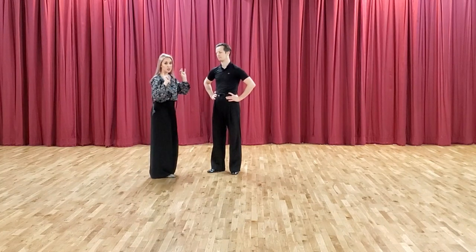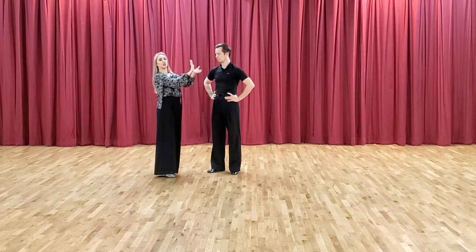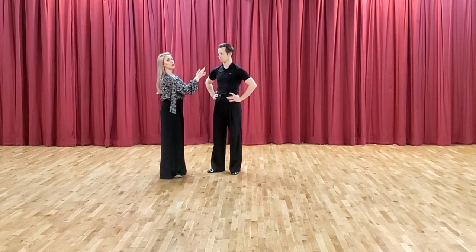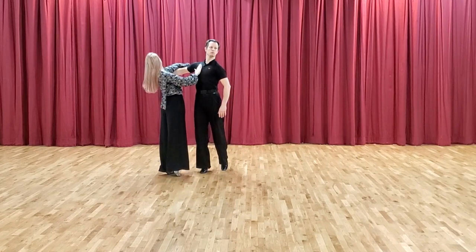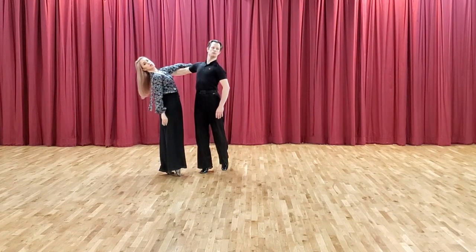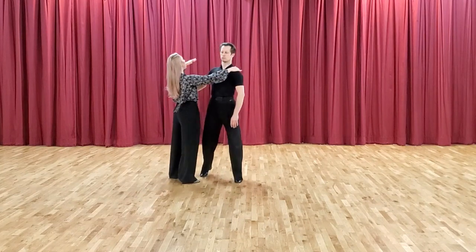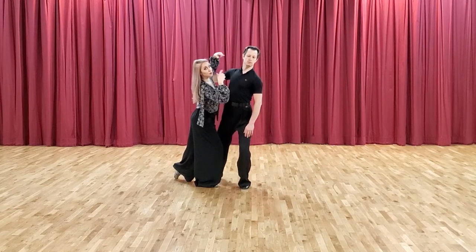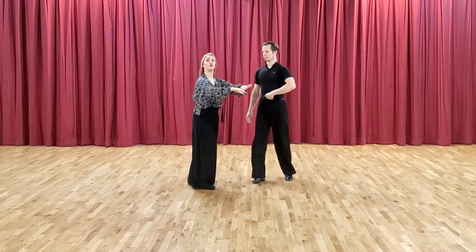Now, one more thing to keep in mind is that even when I rotate my head and my body is out in promenade position, I actually don't join him in his position. Remember what I said earlier about that circle? When I go out to promenade position, I need to keep my head back on my side of the circle, so that even as we step out into promenade, I'm still back here. This keeps us balanced. If I were to come with him, then as a partnership, our balance point is going down, down, down. Our momentum is not going to move in the correct direction.